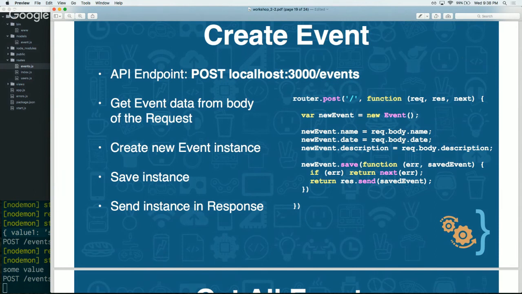So we call the save function on the blueprint. So new event.save. What you'll notice is, the save method has a parenthesis here, a parenthesis here, but there's a whole function in the middle. And this is part of JavaScript's and Node's asynchronous design. We mentioned last week, Node is different than other app servers in that when a request comes in, it doesn't have its own dedicated thread to answer it. There's a big event loop which takes a request in all the time. It keeps spinning and spinning.